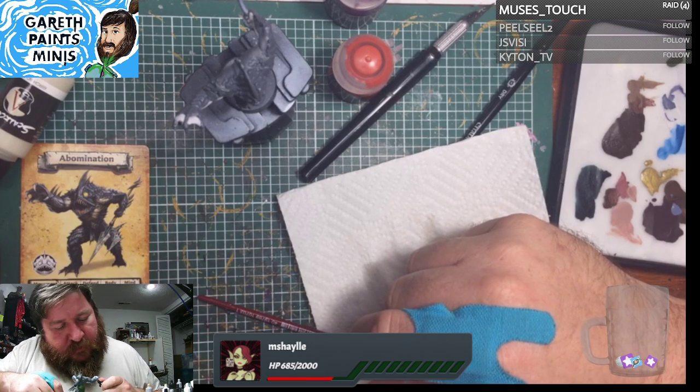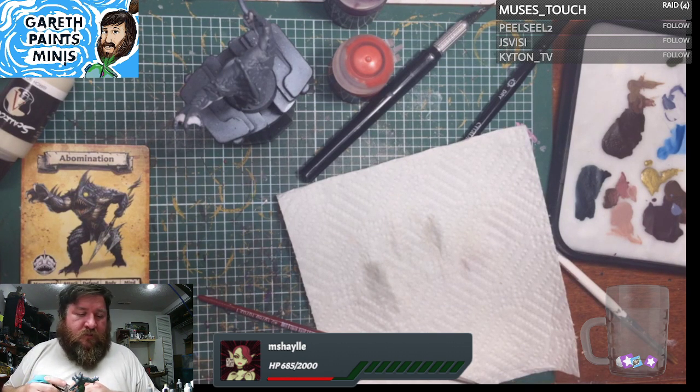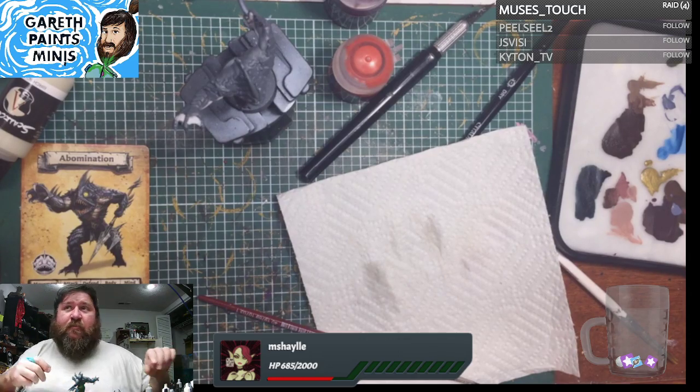Okay, and the shaft of the spear. And it looks to be about this. You know what? I'm gonna go with Bane Blade Brown.